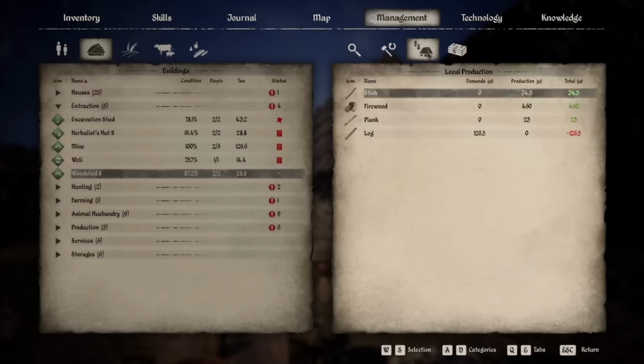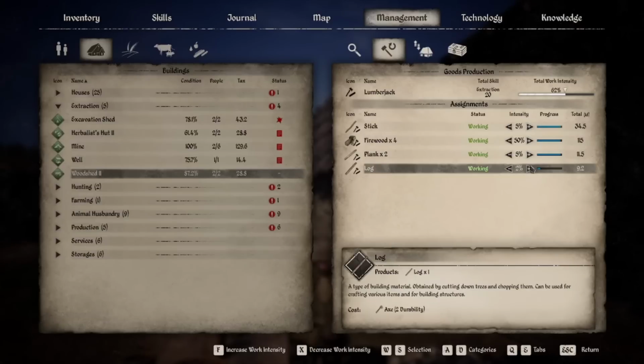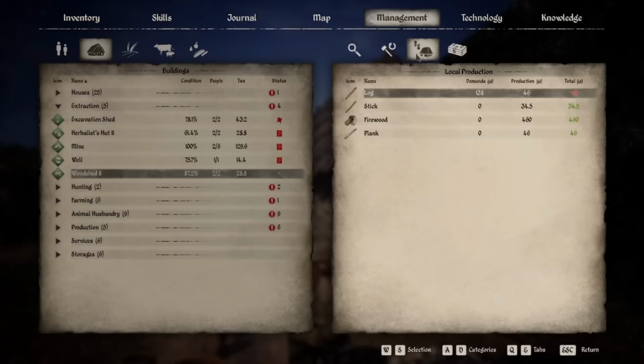Now, one other use on automation. Clicking this tab here will tell you usage, production versus demand. Usage minus, plus, etc. Sticks. No demand, 34 production, etc. Okay, logs. Demands, I go through 126.5 logs a day making firewood. I get 460 firewood a day. So I should raise the logs, hopefully at least until I can outproduce how much I'm using.